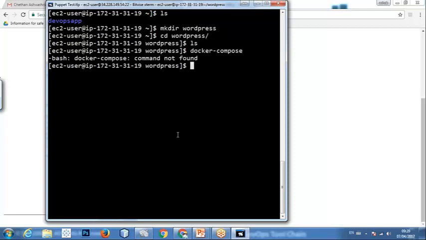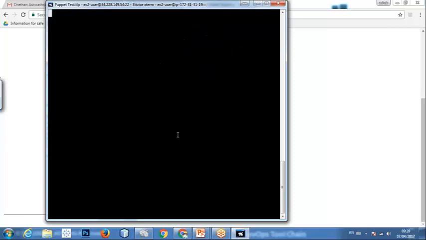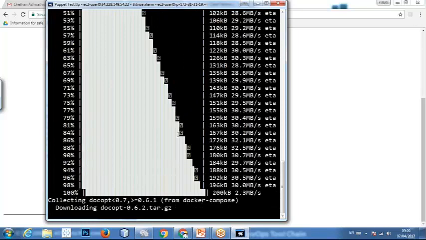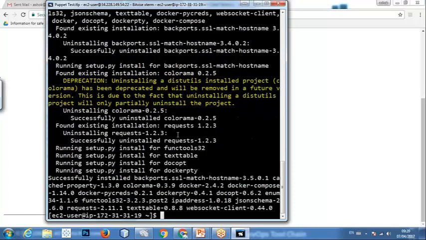Okay. So let me just go one step back. I only installed pip. I haven't installed Docker Compose yet. So I need to do pip. The whole purpose of installing pip is to install Docker Compose. Okay, and then you have Docker Compose installed.